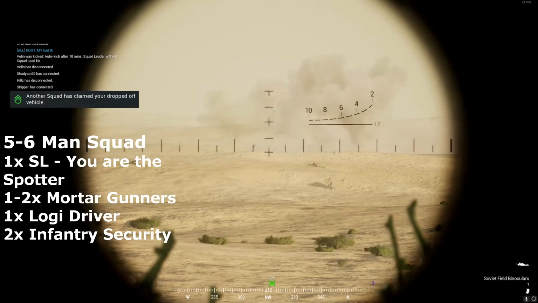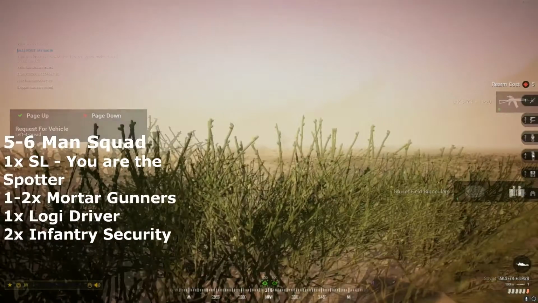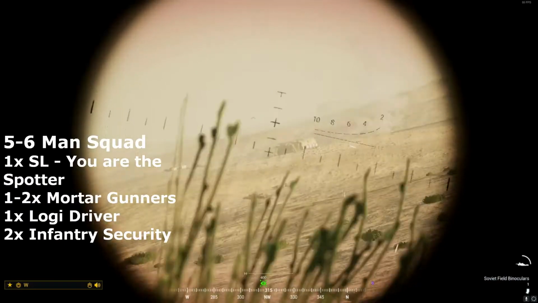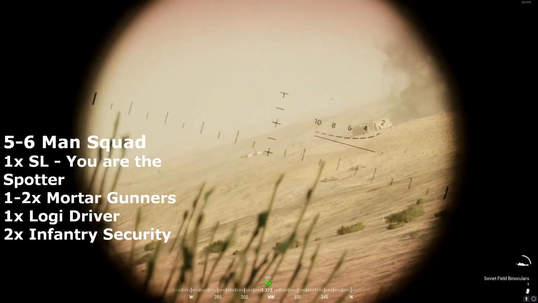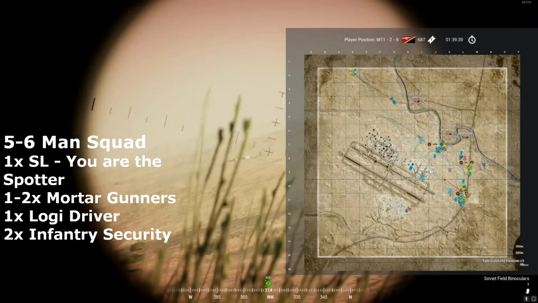In your squad, you don't necessarily want a full 9-person squad. I prefer a 5 or 6-person squad that gives you one spotter, a dedicated logi runner or two, and then a couple of people to pull security for you.